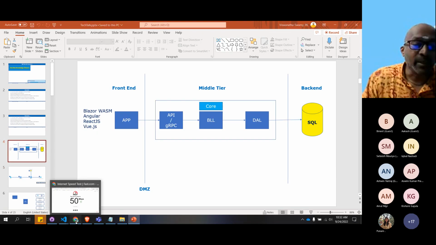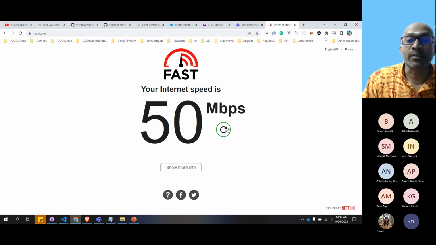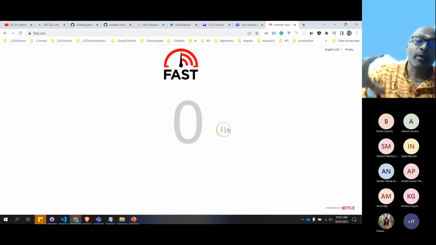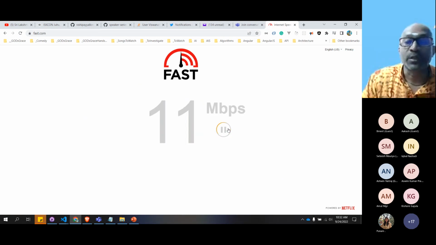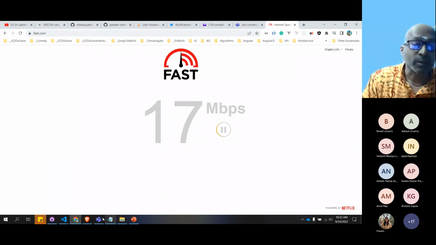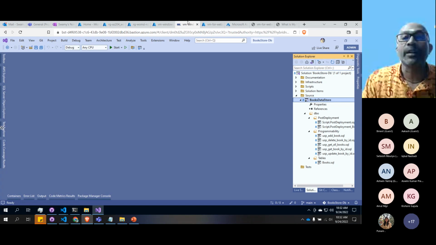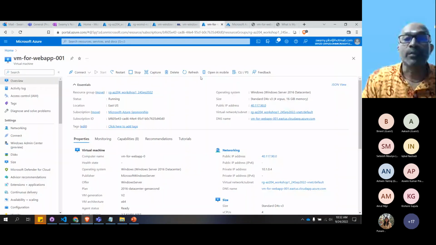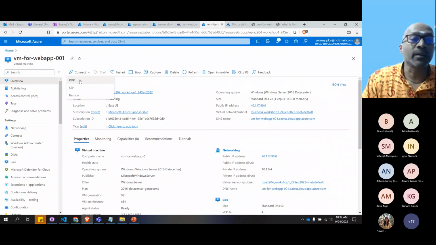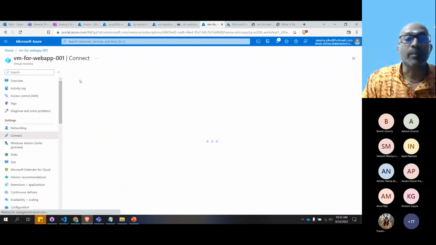So the next big piece in the big picture is we have to deploy a web API to the virtual machine. OK, let's come to the virtual machine, which I have already created. This is a virtual machine which I have created. And what I'm doing is I want to connect it through the RDP.